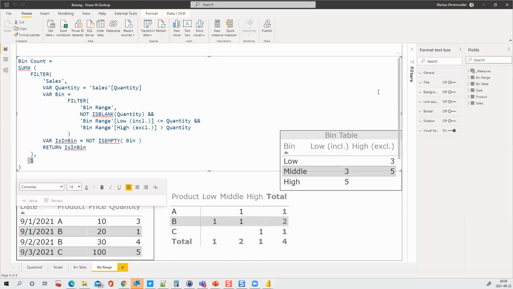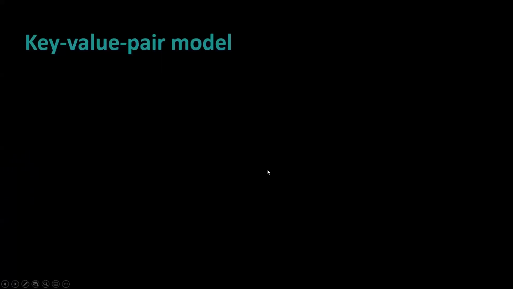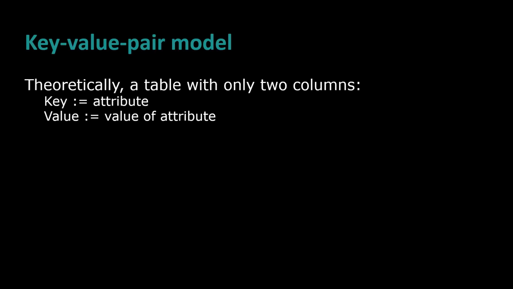Okay, so second example. Let's get further to the third example. Key value pair model. As a BI developer, BI architect, somebody working with reports, I don't like those models very much because they're awkward to query. And this is not what really is intuitive for people working with Excel or Power BI, because I need a table with columns, and the key value pair model is only a table with two columns. I have one column with the key, which is like name, birth date, whatever, and the value, like Markus, or some date in the past.